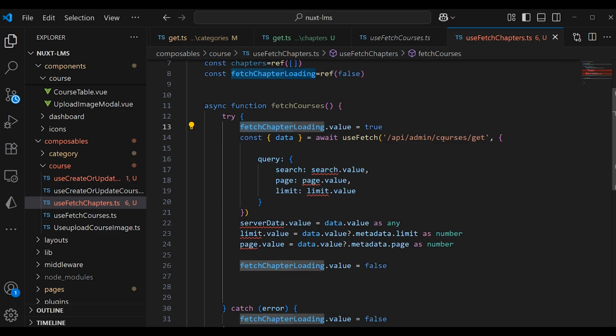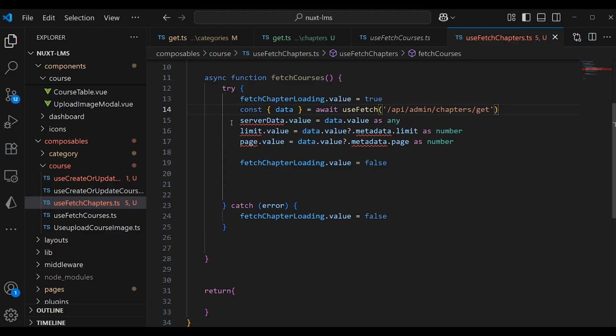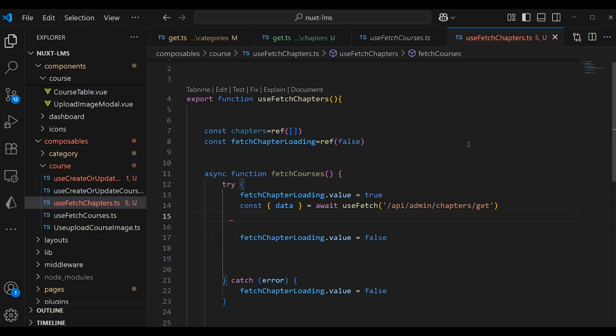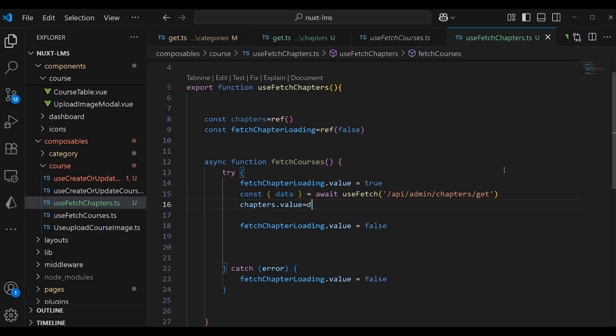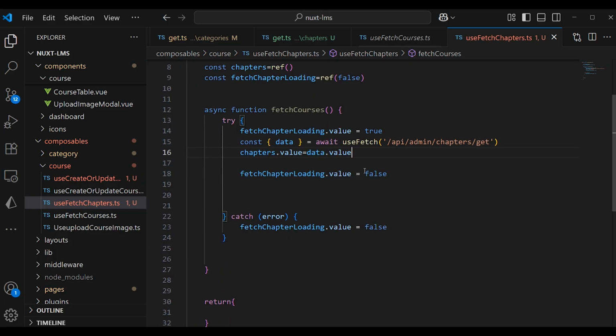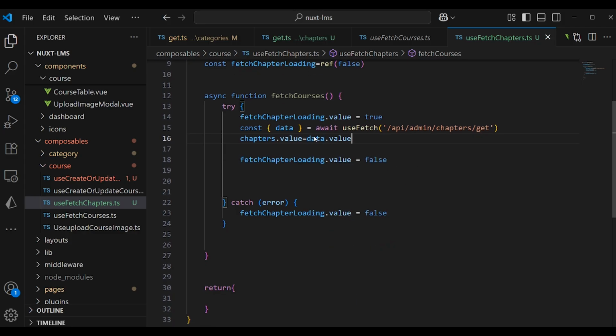And then we're going to get into chapters that gets, and we're gonna remove the query here. Let's remove all of that, and we're gonna pass chapters.value equal to data.value. Like this. And if we put our cursor over the data property, you're gonna see we have an array of chapters.